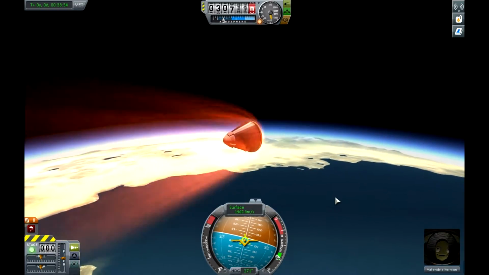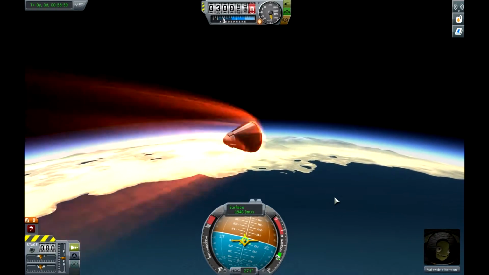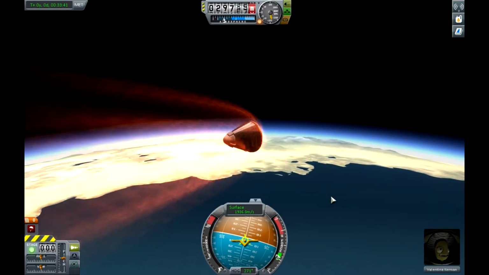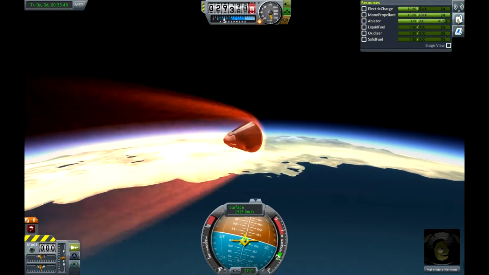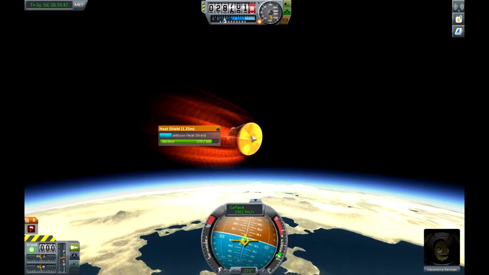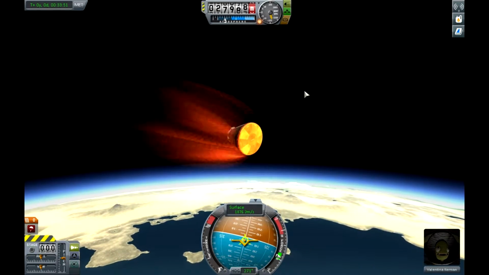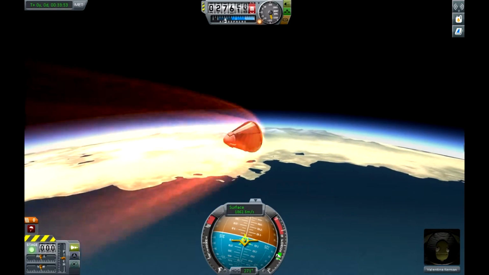Now, when the game first came out, you could open your parachute whenever you wanted. Also, there was no fear of being burned up alive. In fact, heat shields weren't introduced until much later. I think it was like 1.1, the 1.1 release. So over here on the left, you'll see that the parachute icon is bright red. That's universally stop. Don't do it.